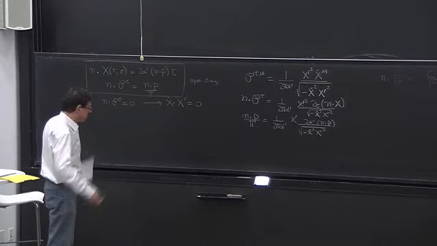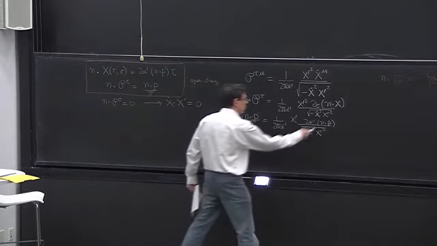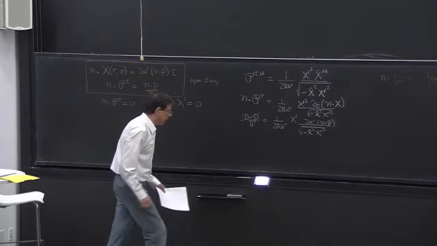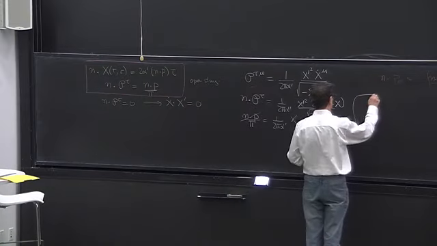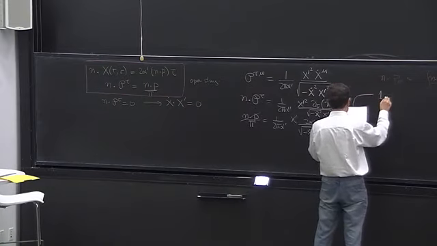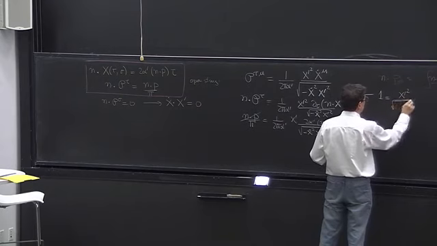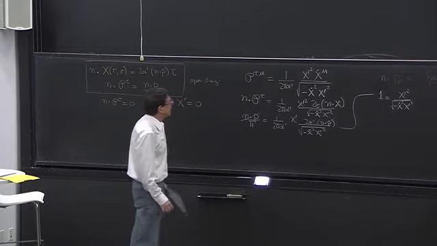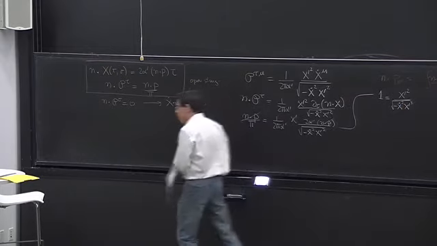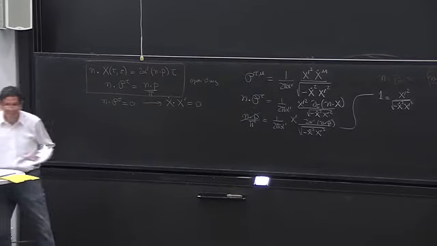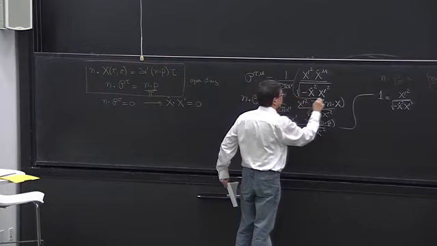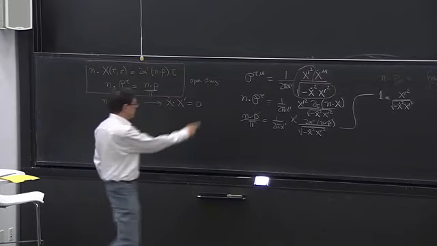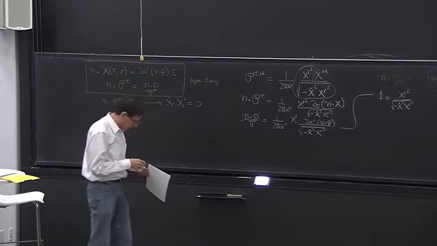So, time to cancel things. N dot p goes away, the 2 alpha prime goes away, the pi goes away, all the numbers go away. And you are left with 1 equal to x prime squared over the square root of x dot squared x prime squared. As simple as that. This is the factor that was here. That factor is 1. Look, p tau mu has become very, very simple with this factor being 1.